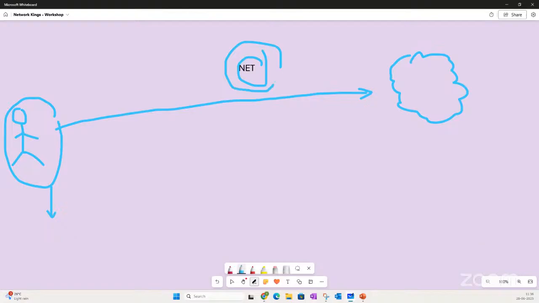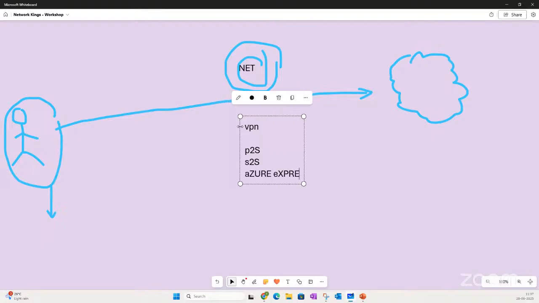So you have an internet option that can be used here, or you may be able to use another technology or a connectivity method. I think Satyam or Sudeep, someone mentioned it a few minutes before. It's known as a VPN technology here, right? I think Roshan, right? It's called a virtual private network. There are three types of VPN technology Azure supports. One is known as P2S. The second is known as S2S. Another one is known as Azure ExpressRoute.